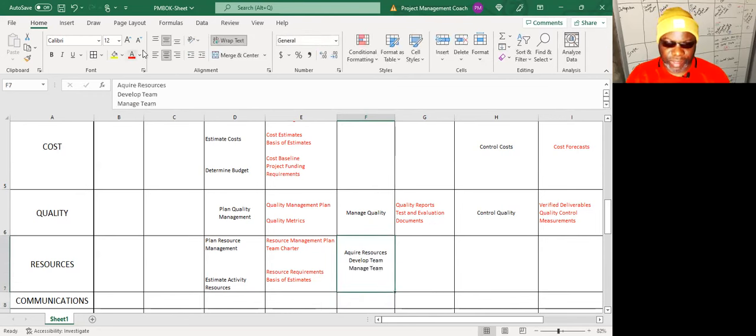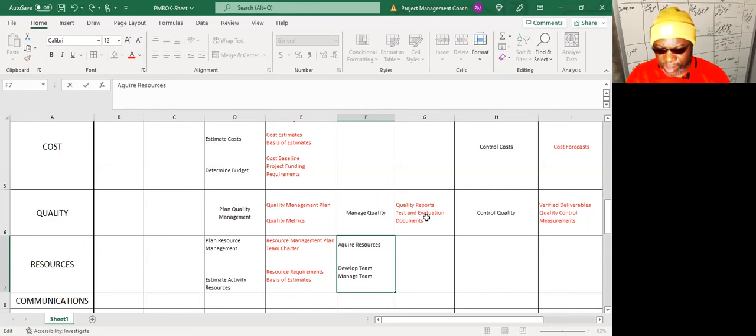So what do we get from these three? From acquire resources, we get a couple of things. Actually, you get three things. Let's just copy this and use the format. So we have physical resource assignments. And we also have project team assignments.